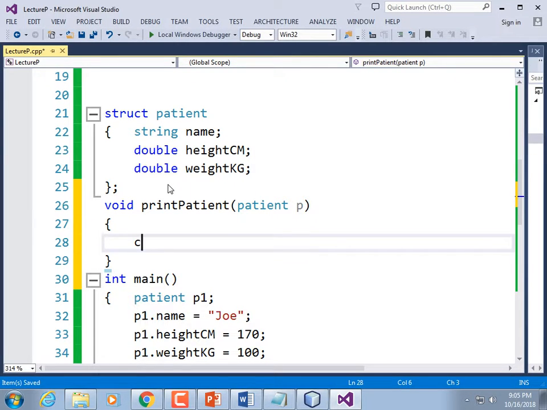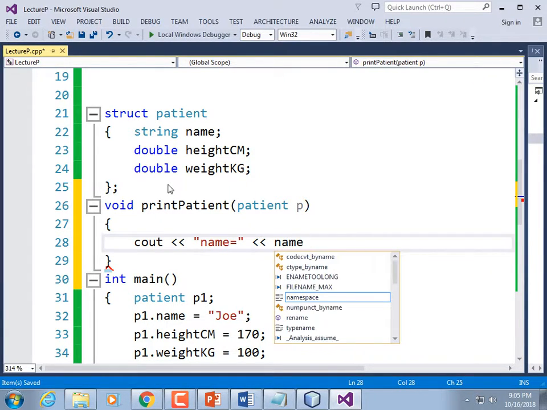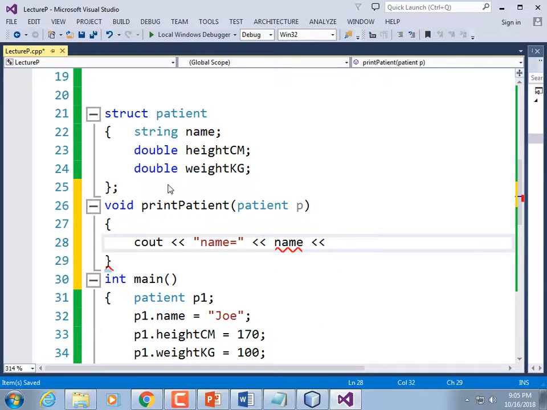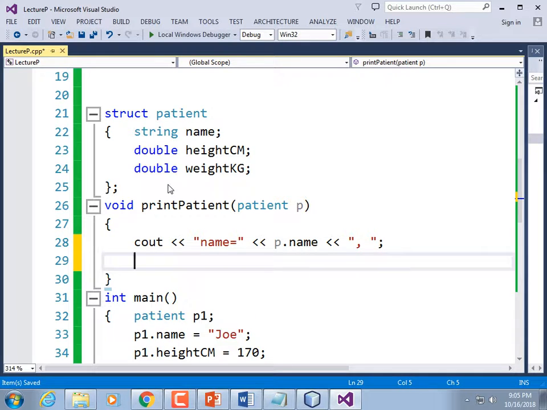Okay, and so let's cout the person's name. cout << "Name = " << P.name << ", ". Then cout << "Height = " << P.height_cm << ", ".